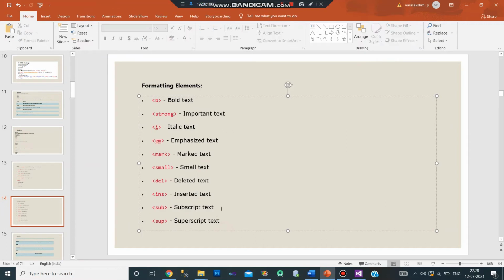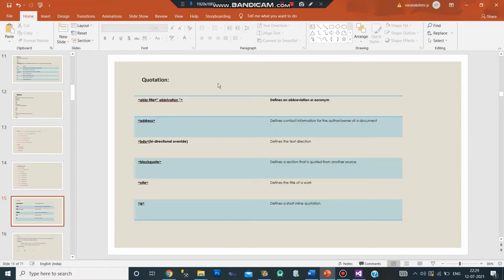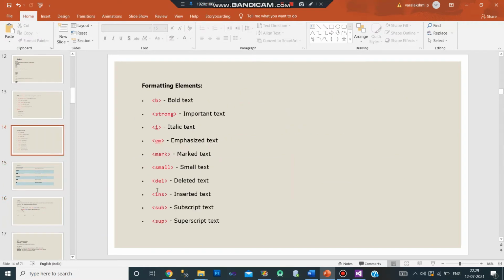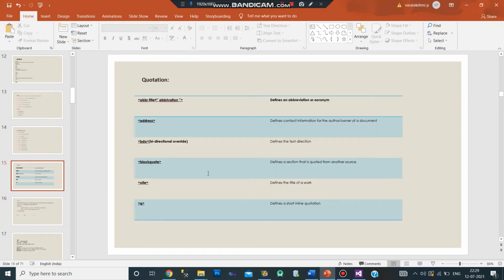Coming to the next one: abbreviation, address, bidirectional override, and blockquote. Cite and q are nothing but single quotes. You can try those.